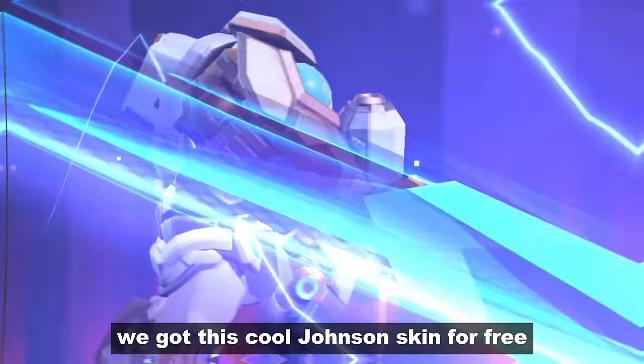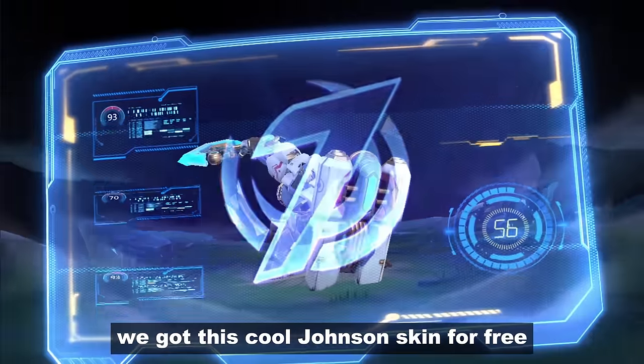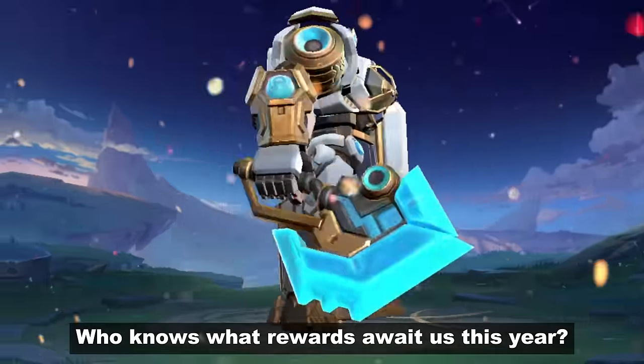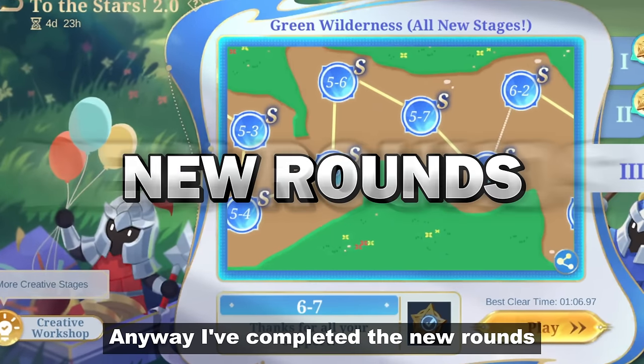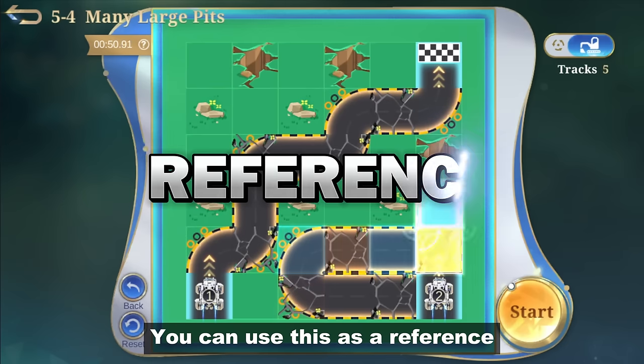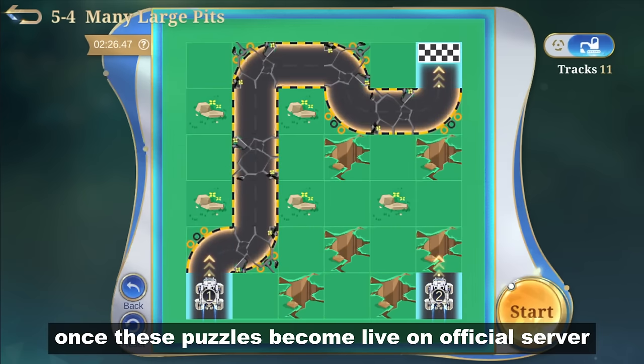So why are we still playing this game if it's hard? Well, last year we got this cool Johnson skin for free just by completing the puzzles. Who knows what rewards await us this year? Anyway, I've completed the new rounds and I'll place it at the end of the video. You can use this as a reference once these puzzles become live on the official server.